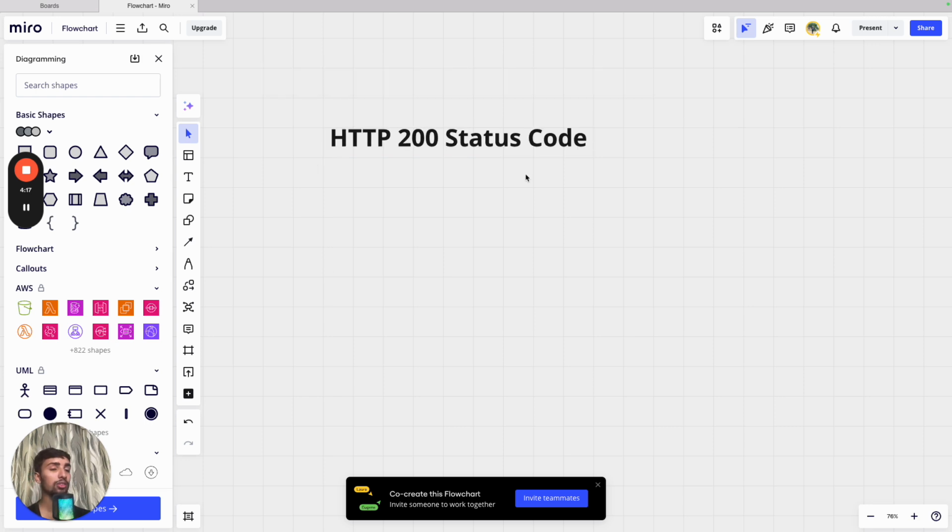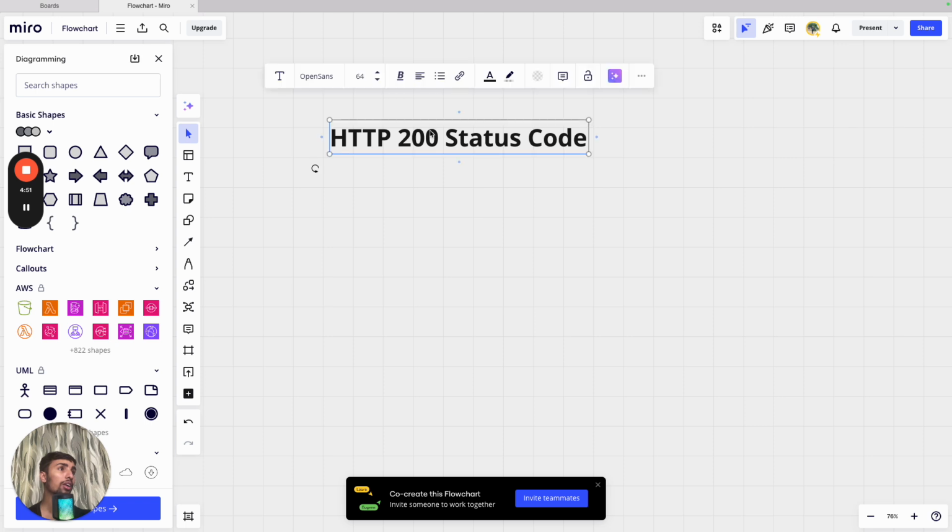The 200 status code, as said earlier, points out that the website has loaded successfully or the server has executed everything successfully, right? In comparison with the traffic signal, it is the green signal. That means everything is go ahead and successful, right? So there is no issue. If you find the HTTP 200 status code, then there is no issue, right? We don't have many things to talk about on this. So we'll move next to 3xx.